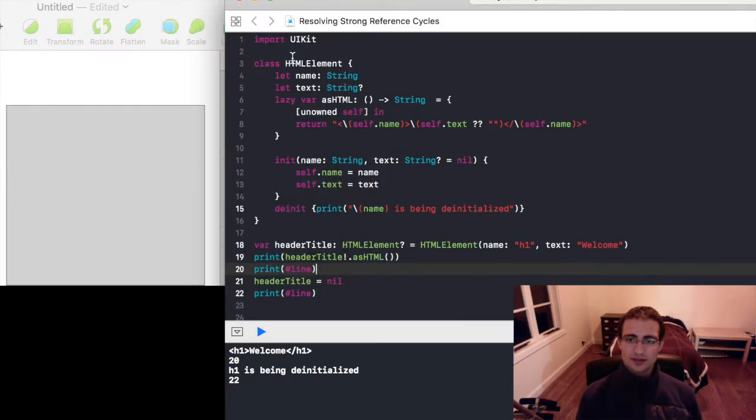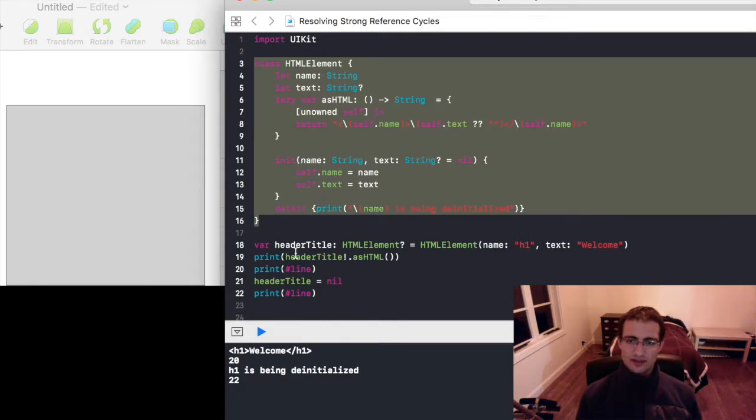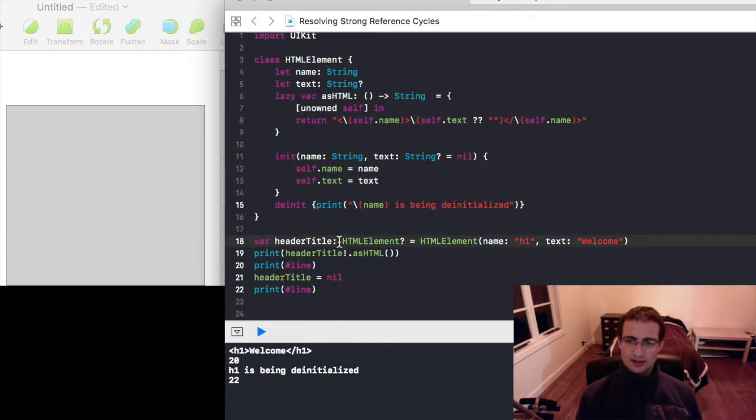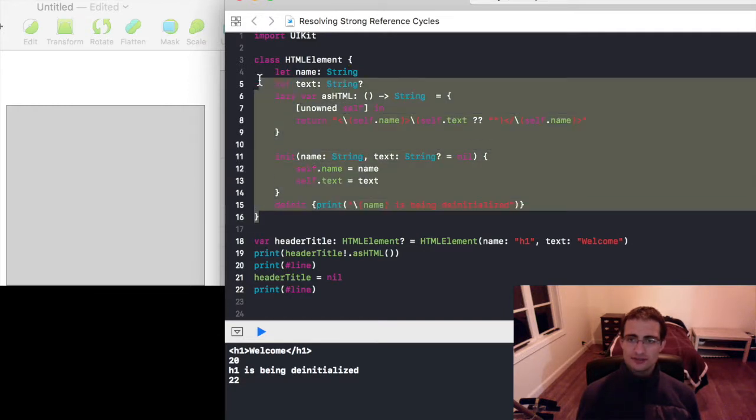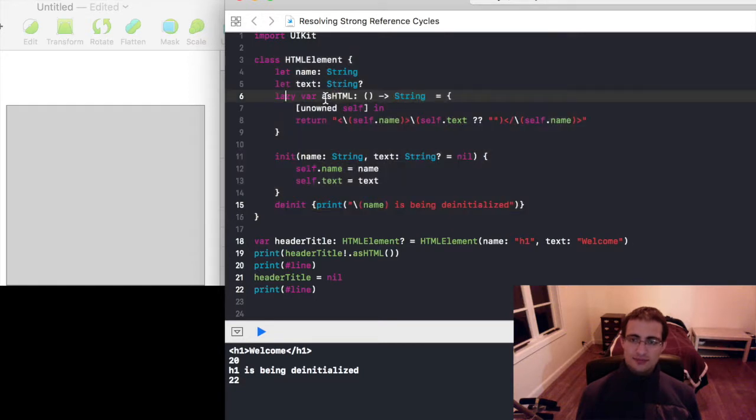First the compiler defines the class, and then it instantiates an HTML element, gives the name as h1 and the text as welcome. And an instance of HTML element is created because the asHTML property is lazily instantiated.